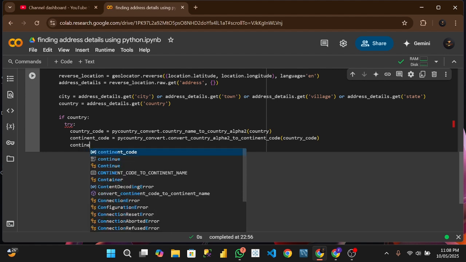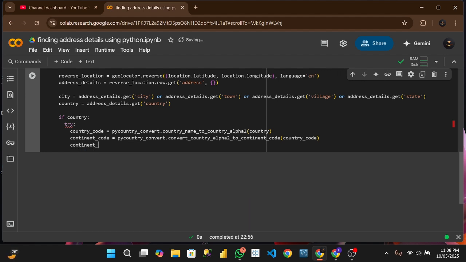So continent underscore name. Let's map it out. Now to map it out, you have pycountry convert. We are mapping out the continent name, so that means you have to convert the continent code to a continent name.